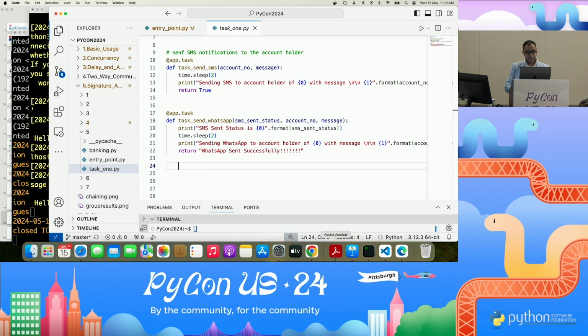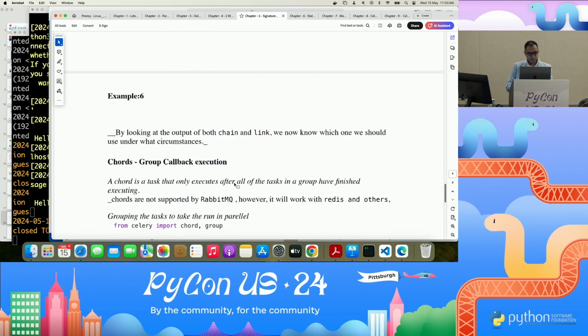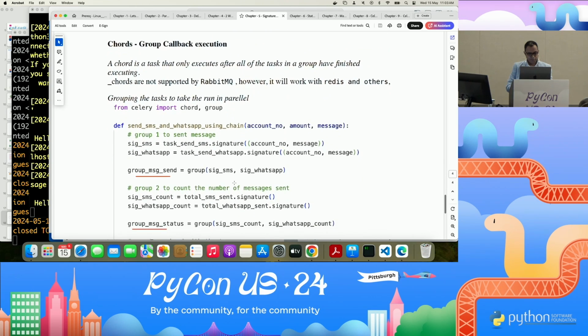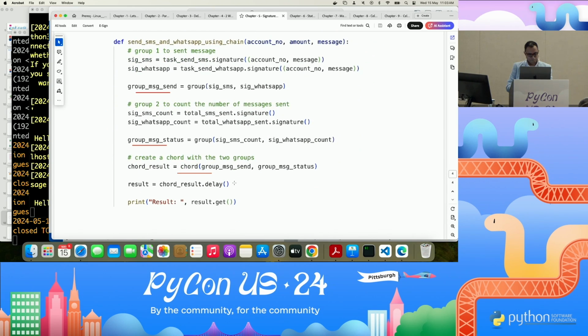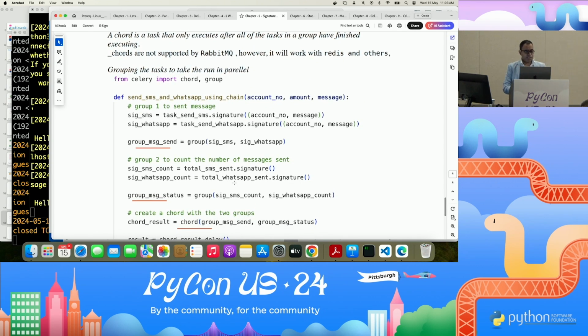Okay. There is one example of chords, but this doesn't work with RabbitMQ, it works with Redis. So I'm going to talk about Redis later on, and at that point of time I'm going to show you this particular example.